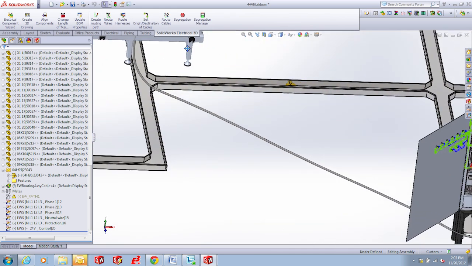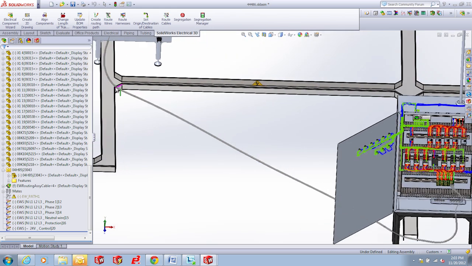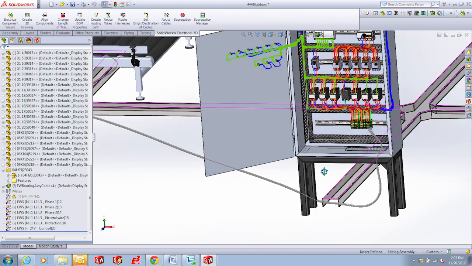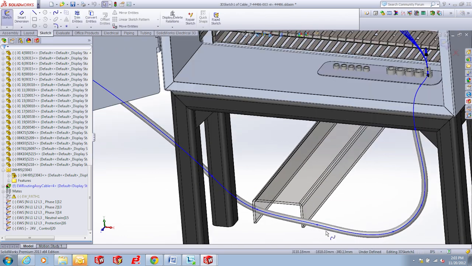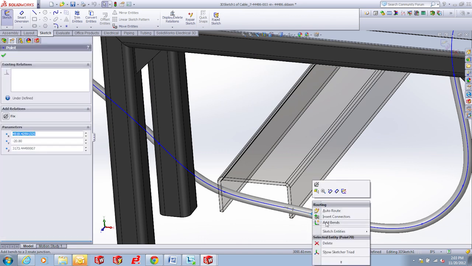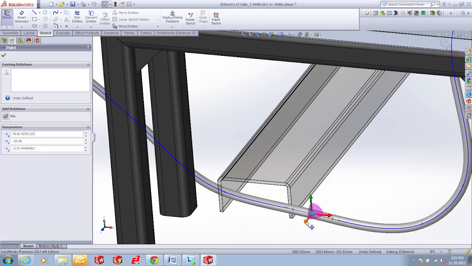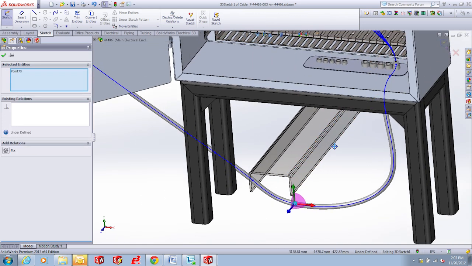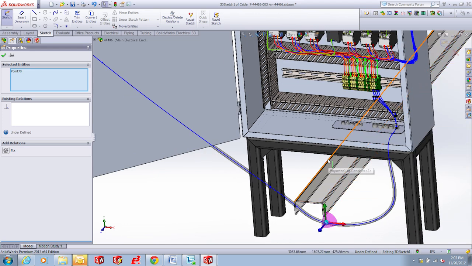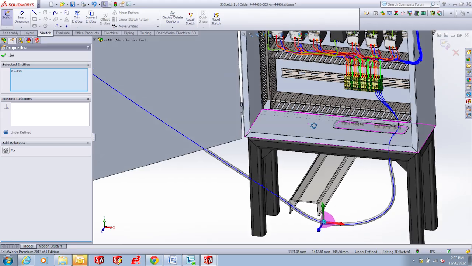Because I drew a line crossing this gap between the ducts, SolidWorks Electrical will now span that gap and result in a shorter wire length. This is an editable route, so I can very easily go and manage and add sketch points or spline points and even manipulate them with regular sketch triads. So as you can see, SolidWorks Electrical 3D adds some really nice functionality to SolidWorks routing to help you route in a more effective way.